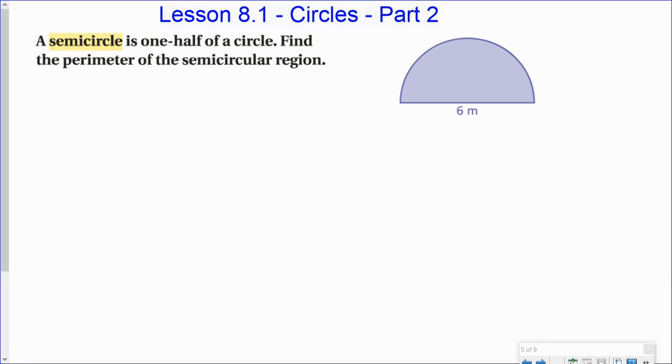Well, we've been finding circumference, which is the distance around a full circle, around the outside. And we're just going to go halfway around now. But the thing is, sometimes people do halfway around and they think that's their full answer. But what happens is if they do halfway around, they've forgotten this bottom side here, which is the diameter. So we have to make sure we include that. So I'm going to walk you through this one. You don't have to write this one down. We'll do 2 more after this that you can record in your notebook.